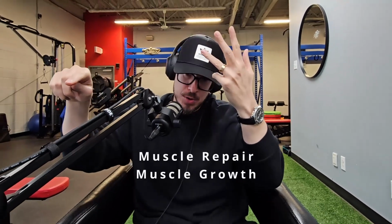And when it comes to high force and hypertrophy, all of these also are very tightly linked to muscle protein synthesis. Now we have that third one, the activation of different signaling pathways. This one, I feel like it could be a massive topic just by itself. But what we'll do is simplify it right down to my favorite pathway, which is the mTOR pathway. Now, this is a very crucial pathway when it comes down to muscle protein synthesis. And it's been shown that eccentric contraction has a substantially higher impact on that mTOR pathway. Now, this mTOR pathway is crucial for muscle repair, muscle growth, and even adaptation. So we can see how stimulating this pathway could be super beneficial.